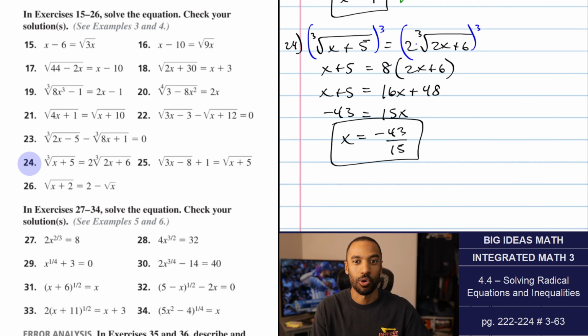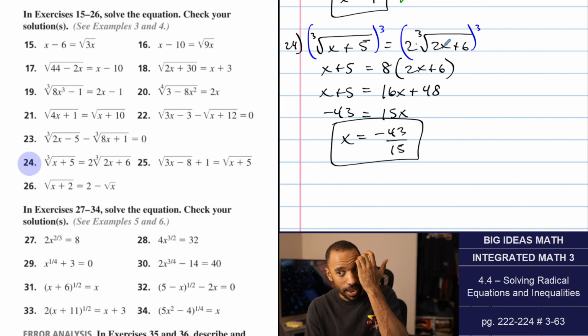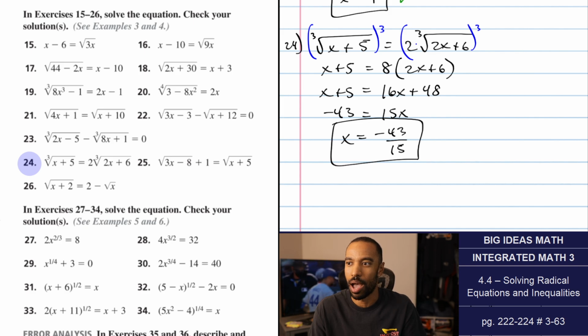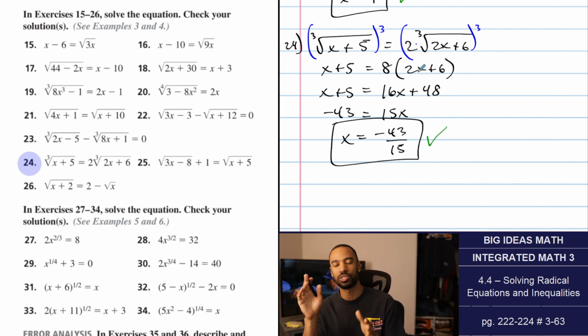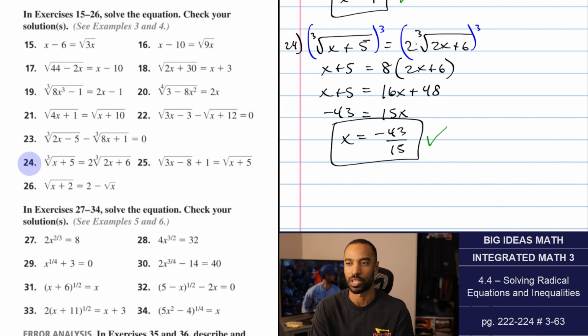And I kind of don't want to double check the answer. But I kind of trust the answer, right? There's nothing algebraically I did wrong with this thing. So I'm just going to go ahead and say this one works. Now here's the thing, right? I trust cube roots being good. I just mentioned why: all real number domains means they're going to intersect somewhere. And if we found a point of intersection, it's going to be it.